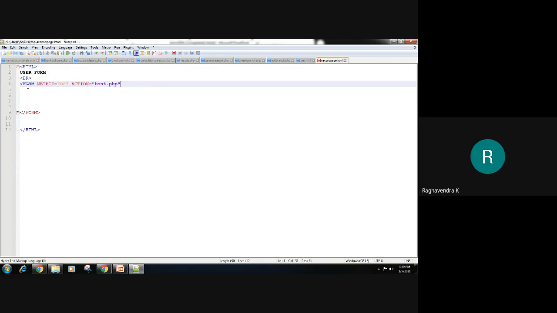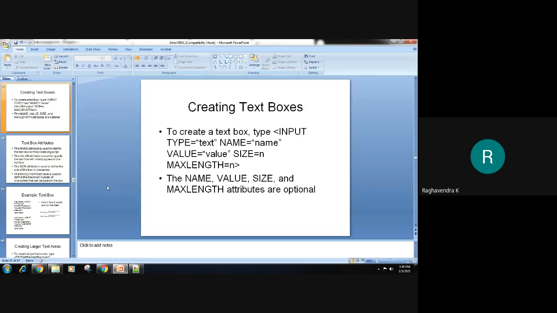Because I'm using PHP now, I might require the help of my PHP processor that is present in the WAMP server. So I will copy paste these HTML pages into my www folder so that I can process this information. This is how we create a form. Now inside this shell, we can put any HTML elements, and all of them are going to be considered part of this form. So let us start by adding the components of the form.